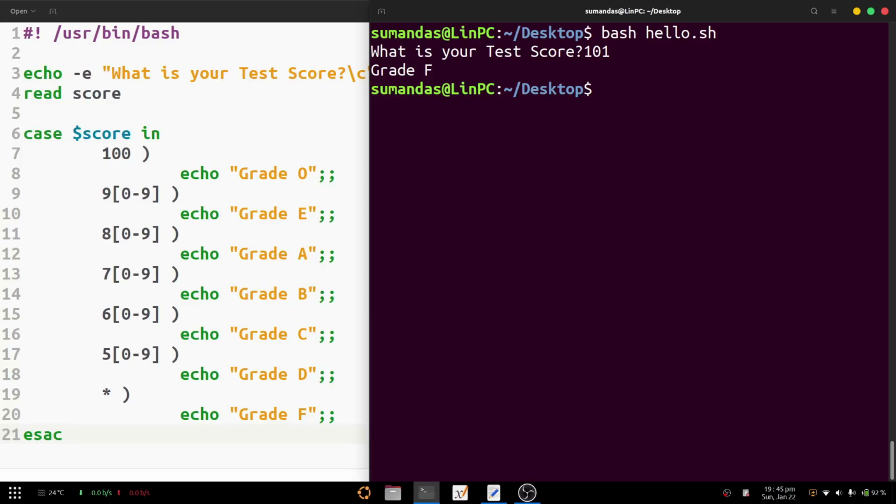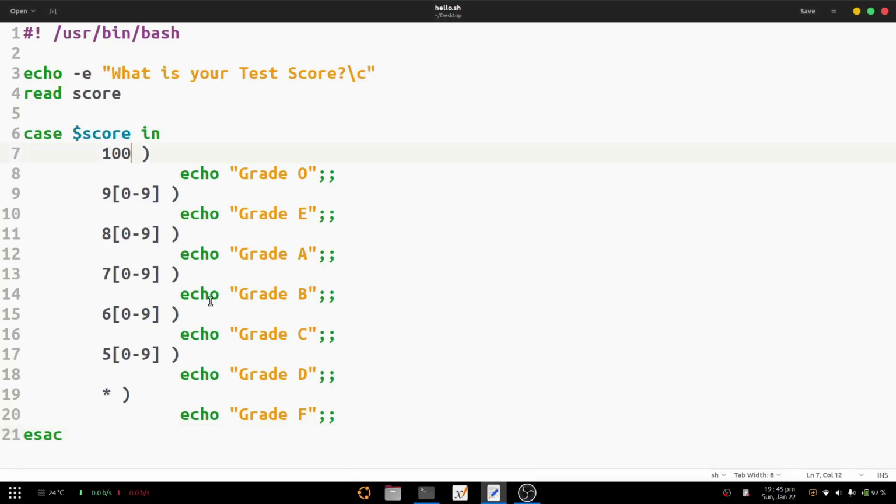Now whatever we have checked, that is for the 2-digit. So what should be the way if we want to check the case conditions for the 3-digit? Here suppose the first one is the 1000. That means not for any particular subject. Suppose we want to find out the complete result for the complete exam.